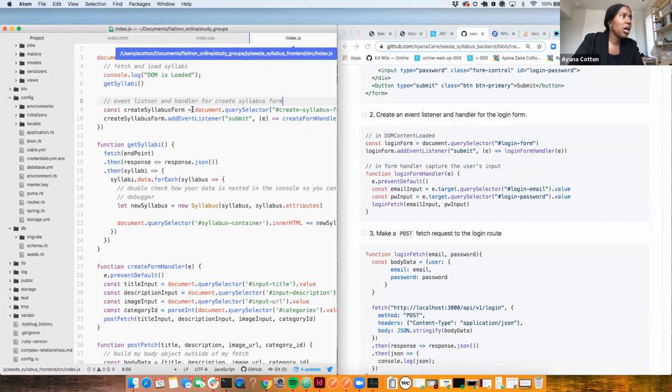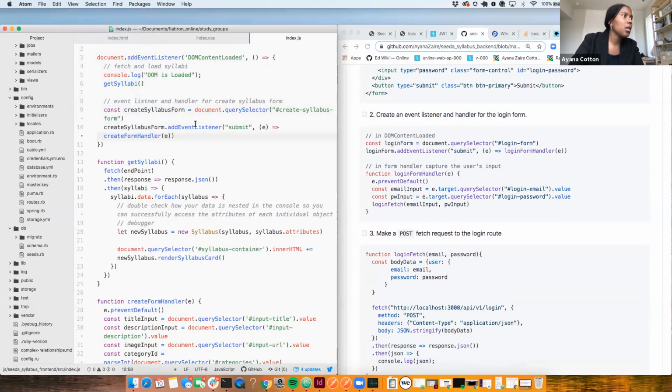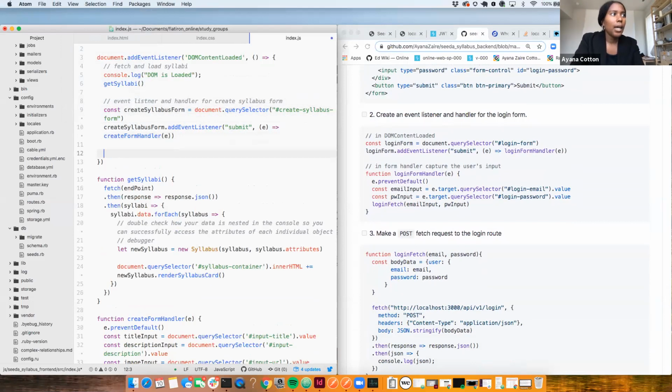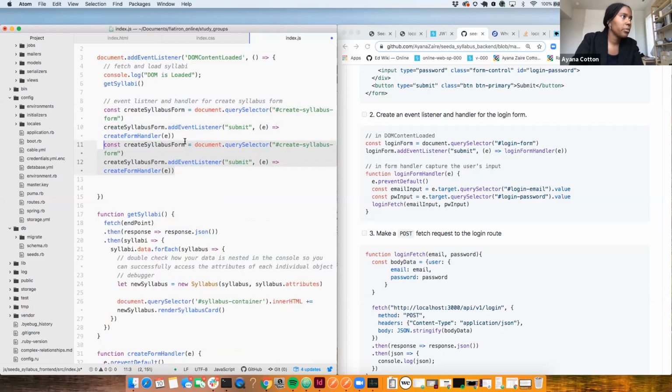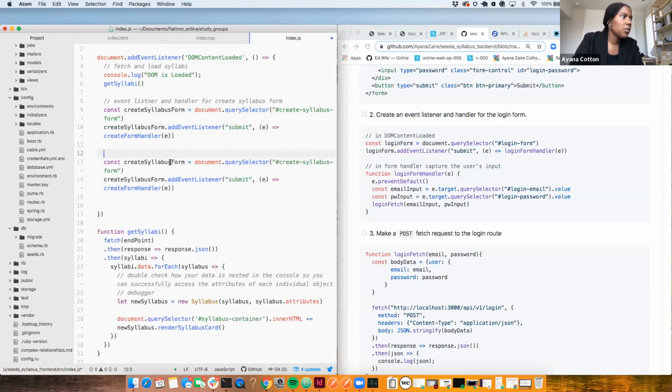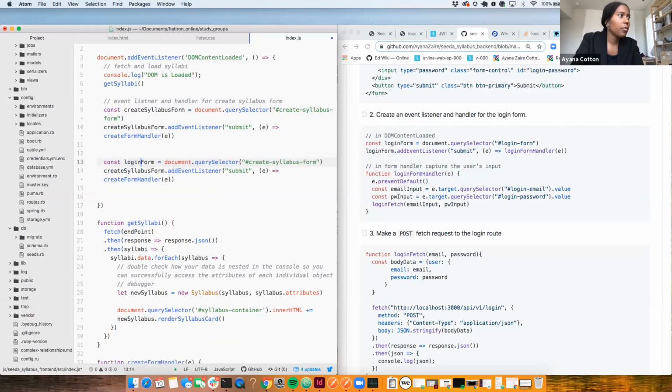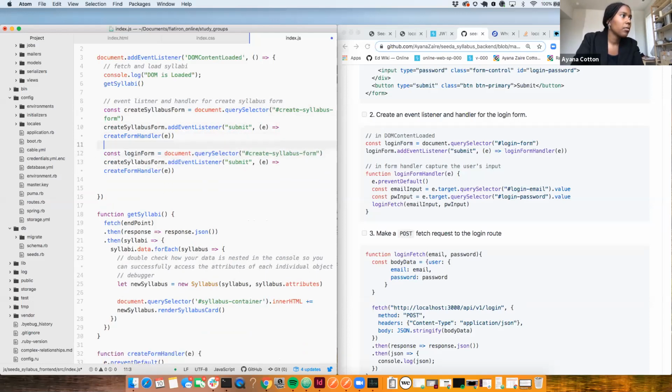So in my JavaScript code, I'm going to come here. I'm going to toggle soft wrap again. I can borrow a lot of this code, which I will do. So this for me would be login form. Get rid of some of this space here. And instead of create syllabus form, my ID is login form.